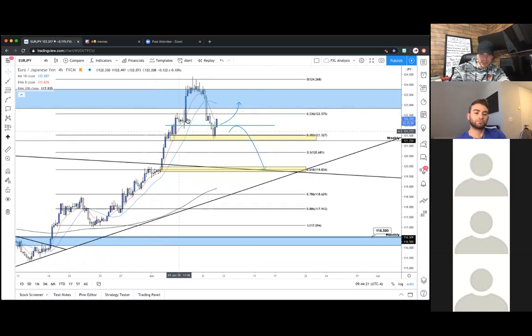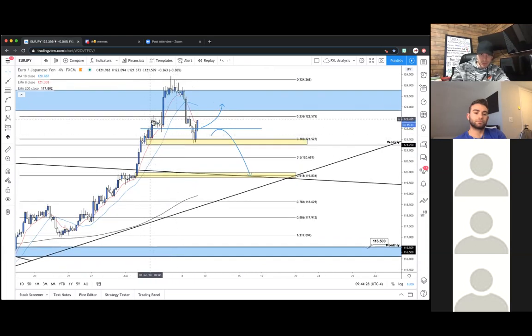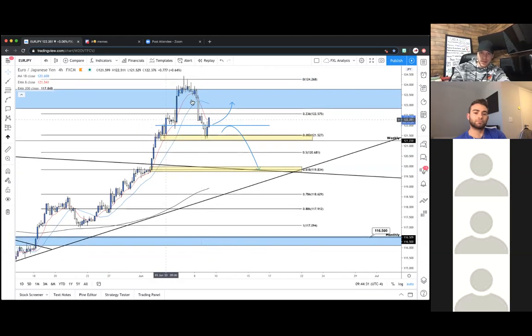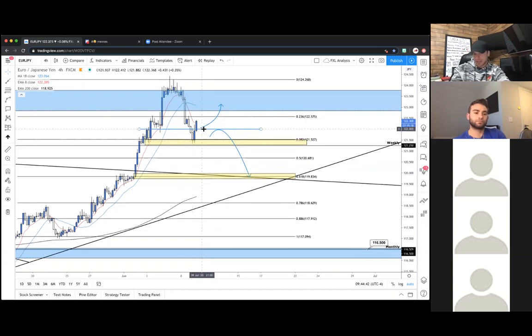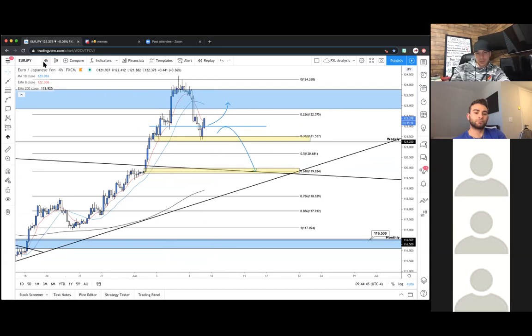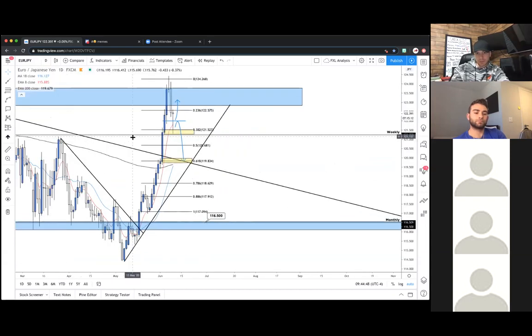This looks like a pretty extended head and shoulders. I wouldn't consider it a head and shoulders necessarily, because this would be a left shoulder, right? Let's say this is the head, then the right shoulder would be forming now. It is kind of skewed. I would like these shoulders to be a little bit higher, a little more volume on the shoulders, but this is still looking like it could be a reversal pattern. So we'll see how it reacts on these MAs in this current area. Let's just see. But yeah, these Euro pairs are a little further away from entry.